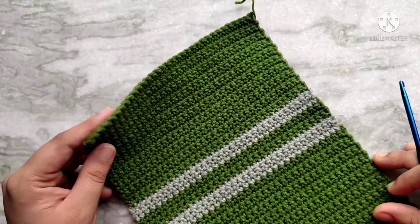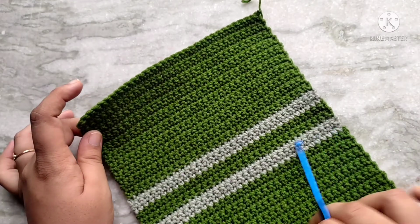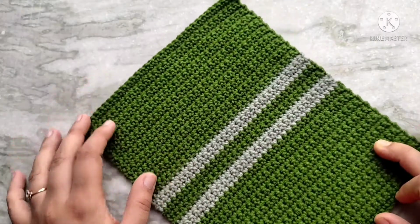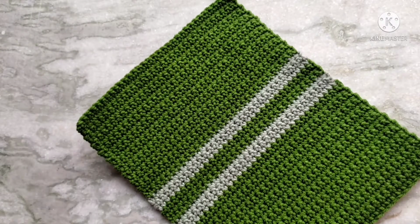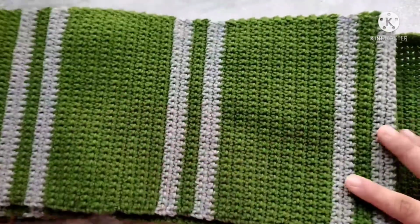We are basically going to continue repeating the same thing. After the 19 rows, we are going to change the color to grey, 3 rows, back to green, 3 rows, back to grey, 3 rows and again 19 rows, and continue that until your scarf is long enough. I like to make these scarves pretty long, about 80 inches. I will finish that and meet back up with you. Here I have finished making the scarf long enough. It is 80 inches long.